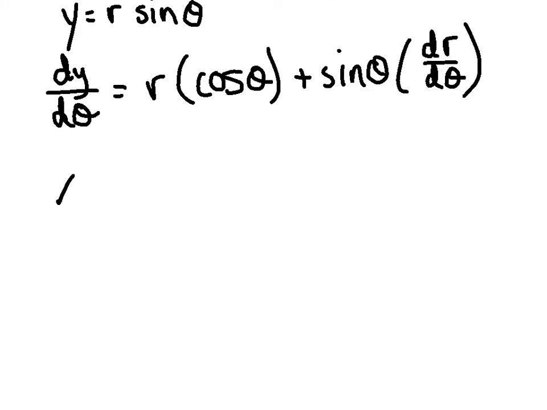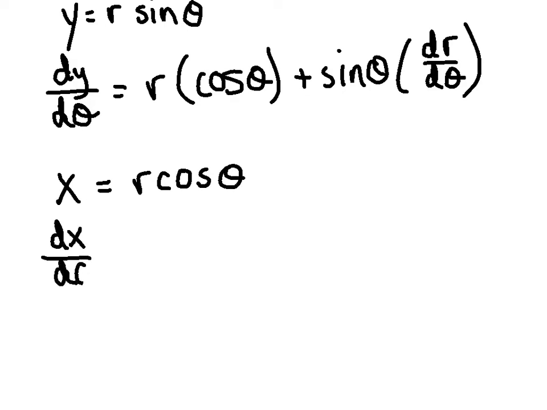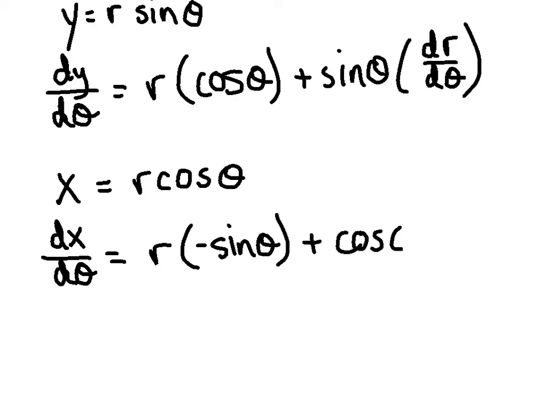Now we also remember from pre-calc that x is r cosine of theta. That's one of our big four rules also. I'm going to take its derivative with respect to theta, again using product rule. So we've got the first times the derivative of the second, got your negative sign in there, plus the second times the derivative of the first. I know a lot of you probably do your product rule backwards from me, and that's obviously legit. We've been doing that all year, and it is commutative. So those are my two main components.